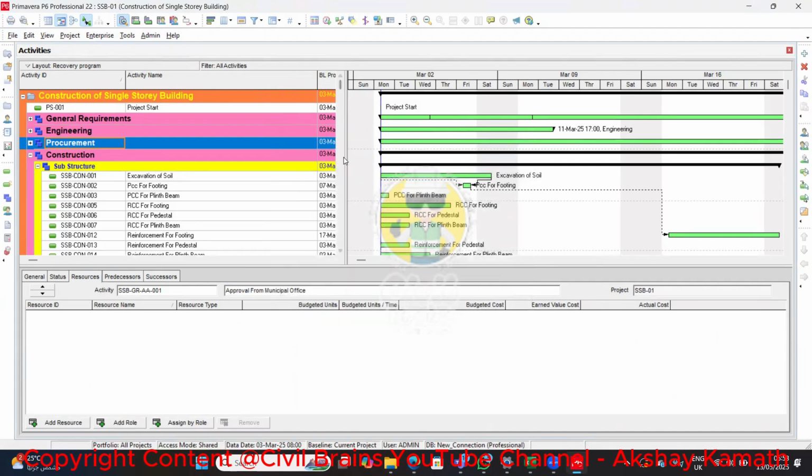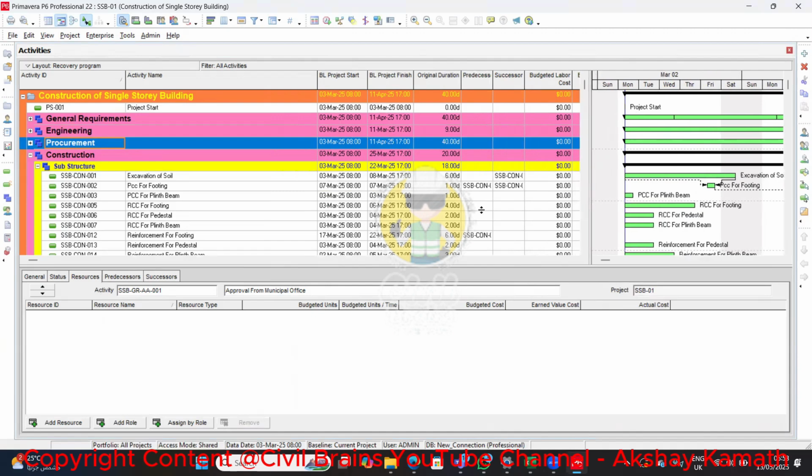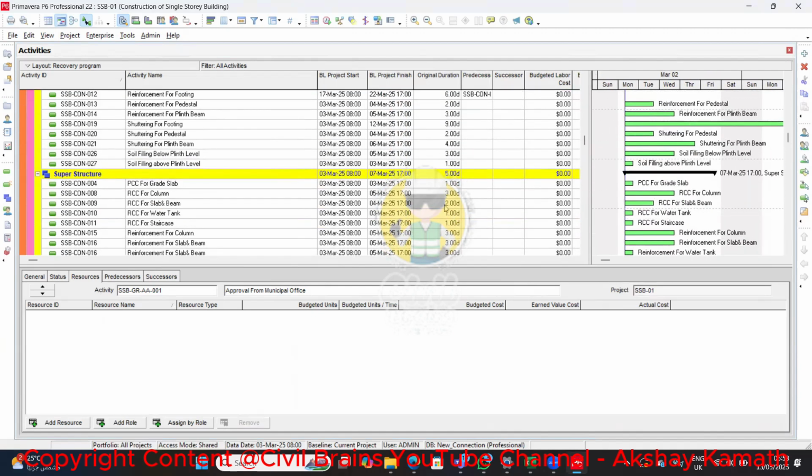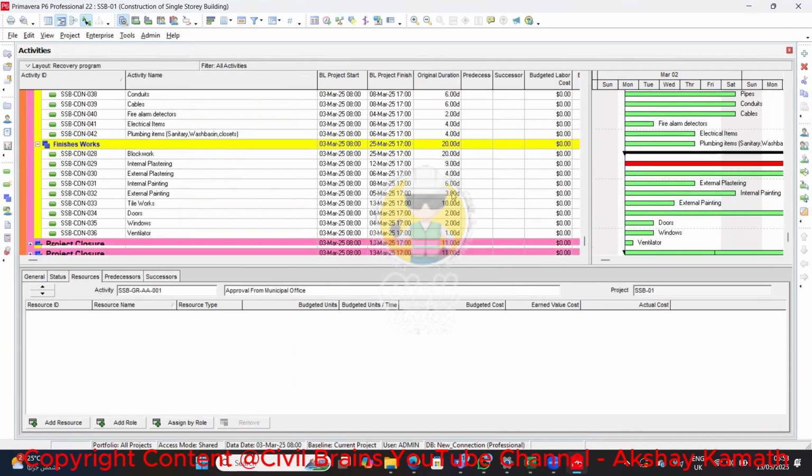Okay, yes, now you can check all the activities, the duration was changed according to our calculations.